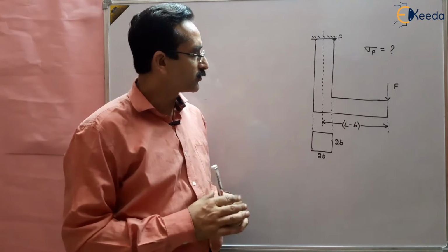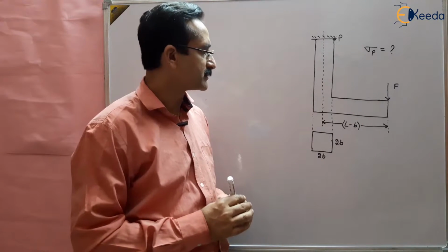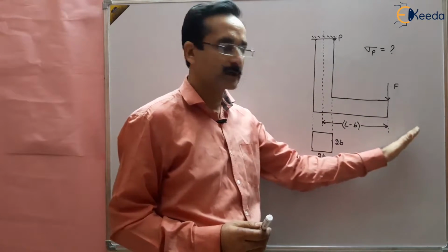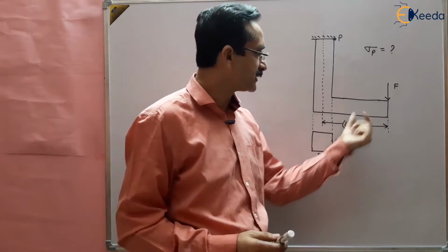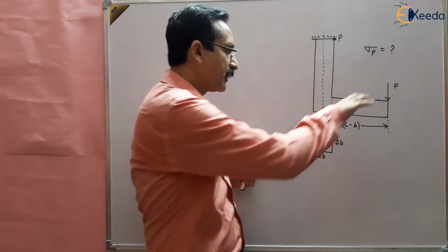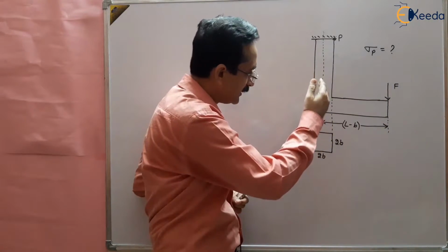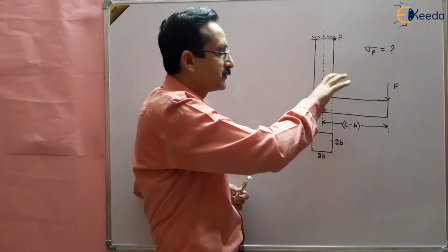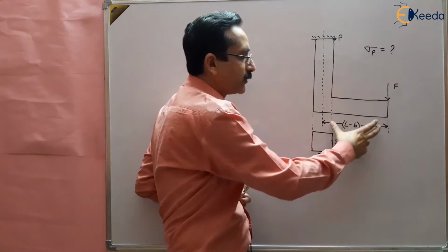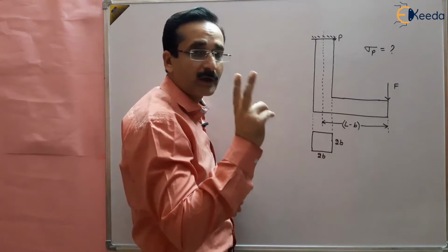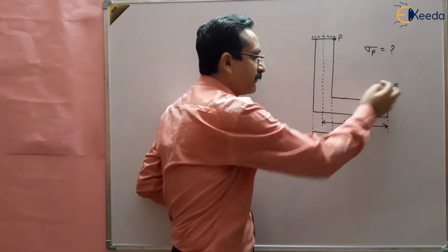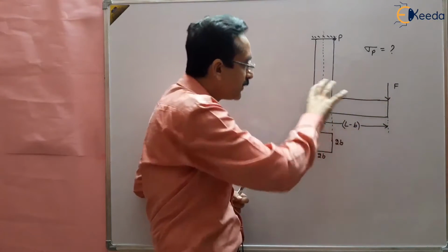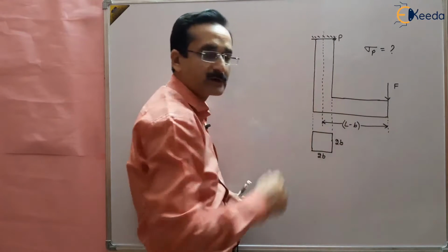So this is a question of combined bending and direct stresses, because the force F is applied at some eccentricity from the center, at a distance of L minus B. So the effect of F is to elongate it by direct stress of F, and also there is a bending moment F multiplied by the distance L minus B. So there are two loadings. The effect of F at some eccentricity has two loadings: F, that is the direct stress, and the bending moment F multiplied by the perpendicular distance, right?